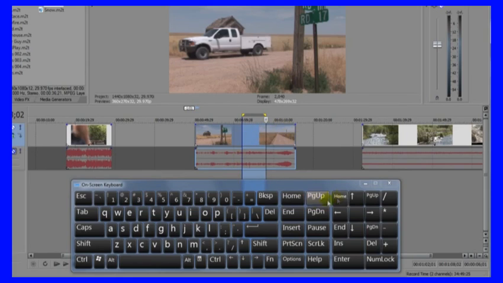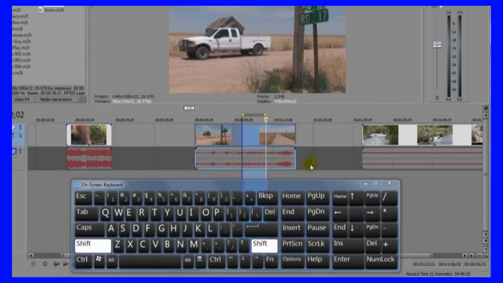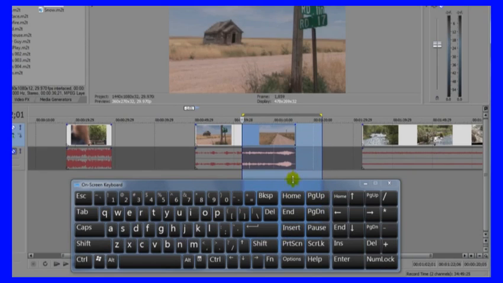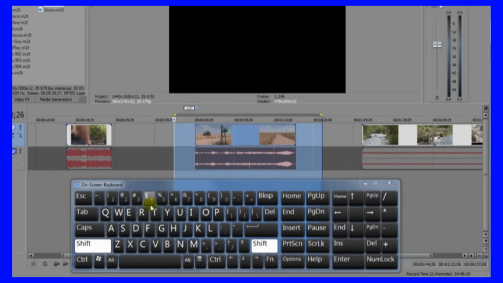Another way to define the edges of the time selection are using the Shift key, and it's going to move the active side of the time selection, whether that be the in or out points. Right now we have the right edge or the out point of the time selection. If you hit Shift and then click somewhere else, it's going to expand the time selection to that point. So hit the Home key and now the leading edge or the in point of the time selection becomes active. Hit Shift and then click and it will expand out there.